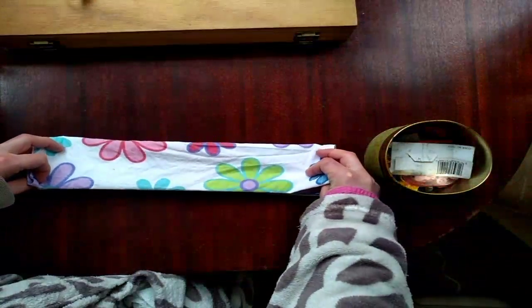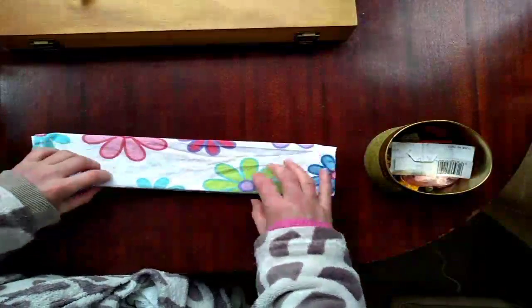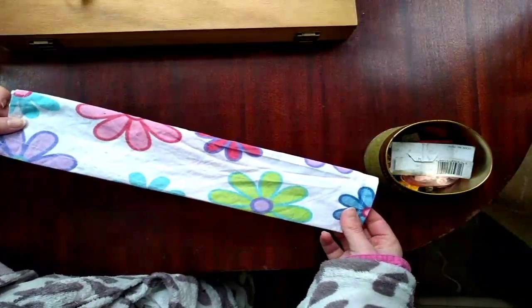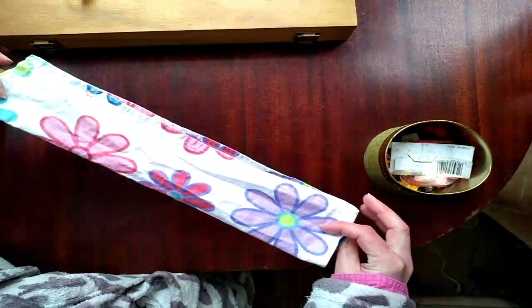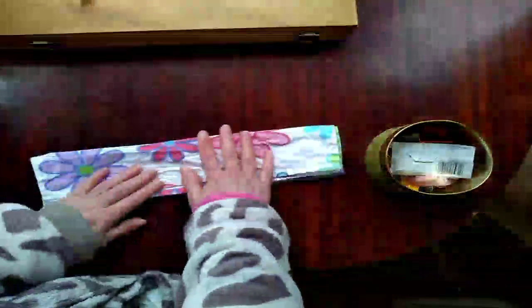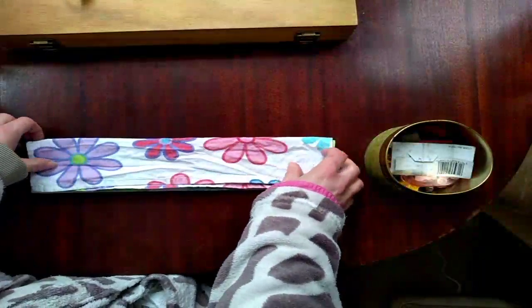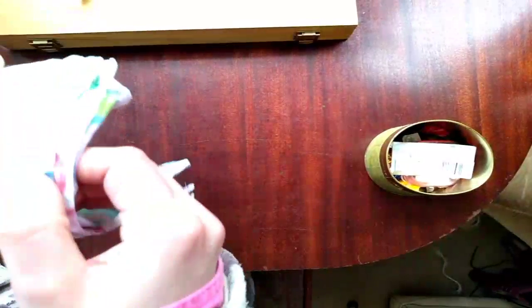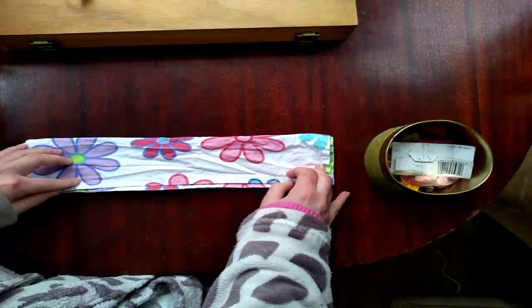Right. It was folded twice. And then what did she do? I think this side is the inner side. Wait. Confusing. I've got a mark on it as well that I haven't been able to wash off. To try washing it again.